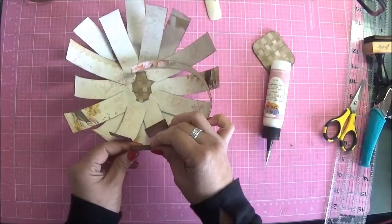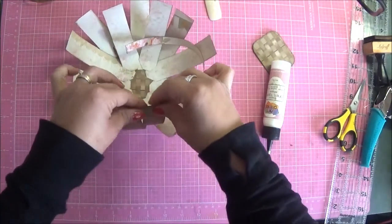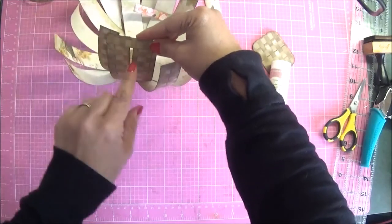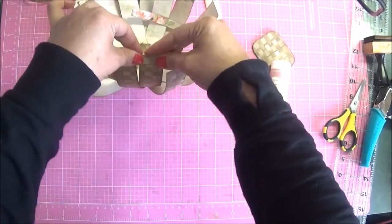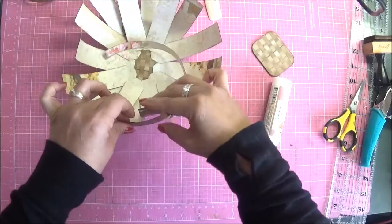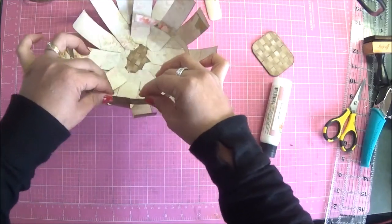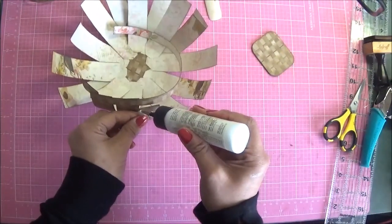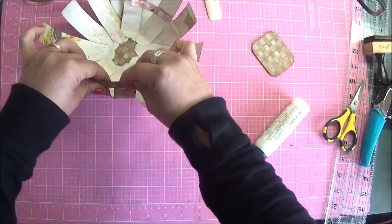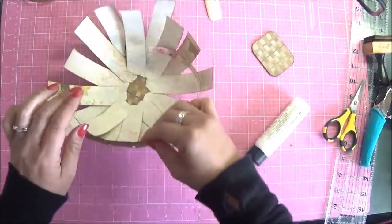So you go ahead and get your glue, and this is where you're going to start forming your basket. Okay. So you're going to do that there. When you start forming your basket, see how I'm leaving a little bit of an opening right there? That's what you're going to do. So you're going to put your glue on your second one and bring that towards the little strip. And that's what I did for each one. You're going to add your glue to your strips and bring it towards that little strip that we're gluing on. And you're going to leave an opening right there.